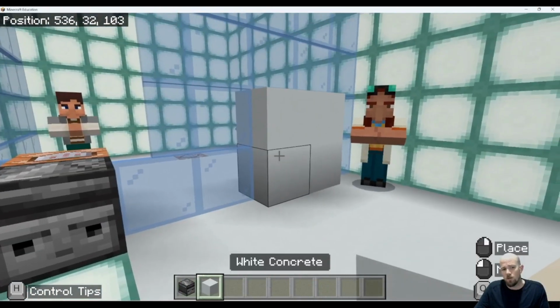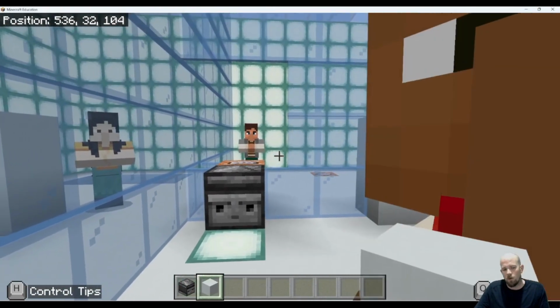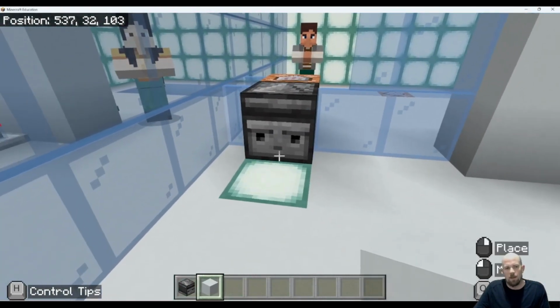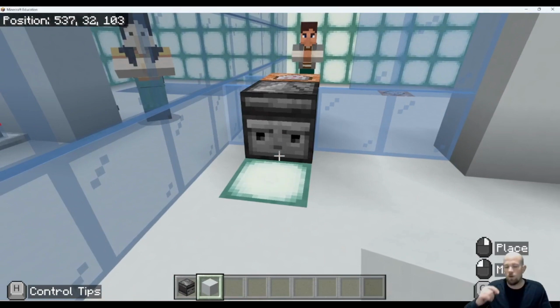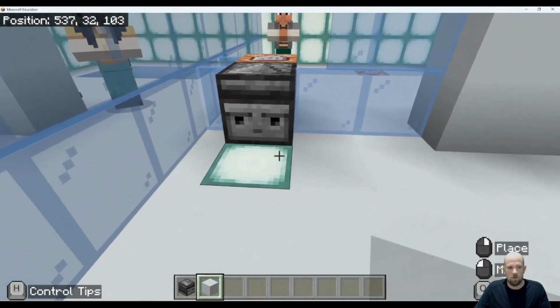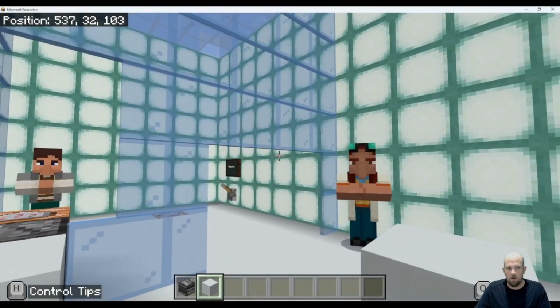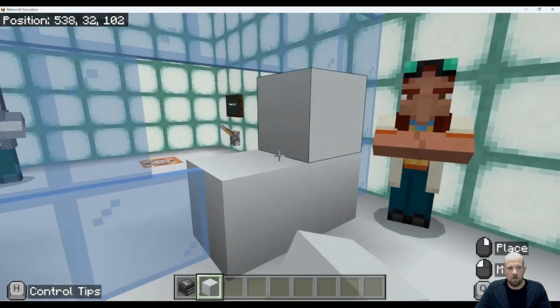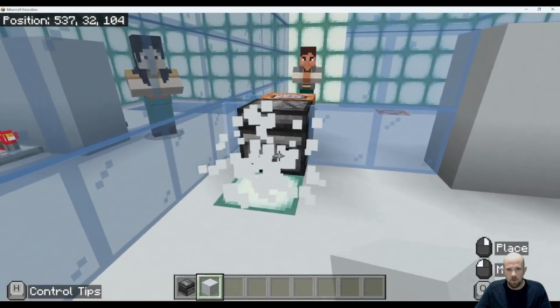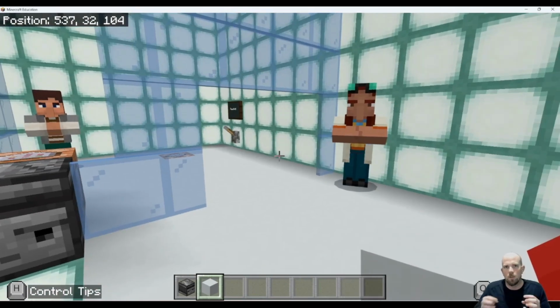Now this works in two different ways. It's going to work instantly here. I can place a block in front of it, or if a block is destroyed as well. So if I place this here, there we go, it worked. But also, if I destroy the block, it also works. So it just looks for the change in state in front of its face. Okay, that's what the observer is looking for.